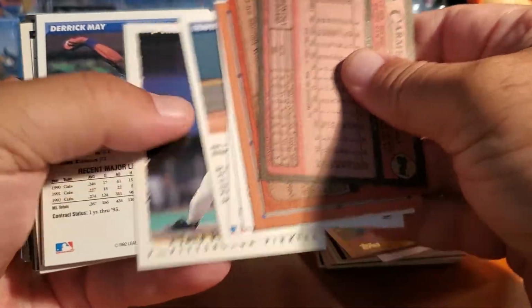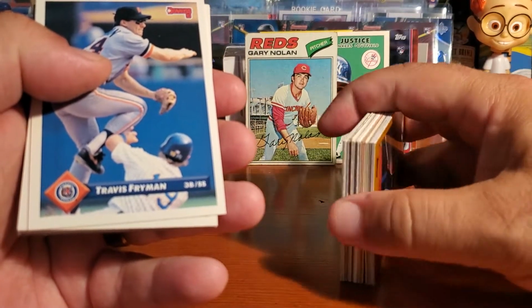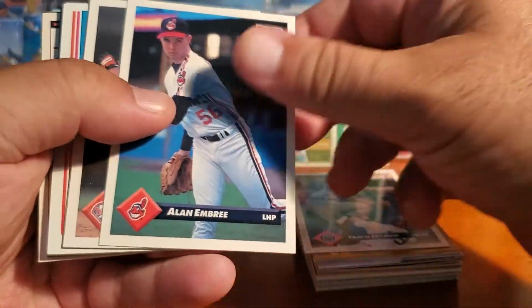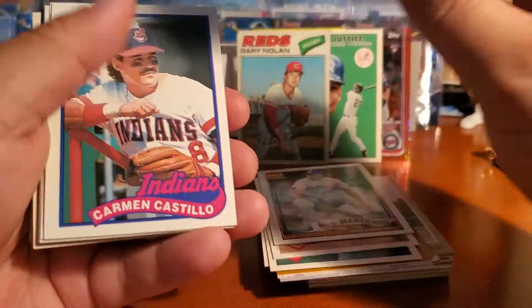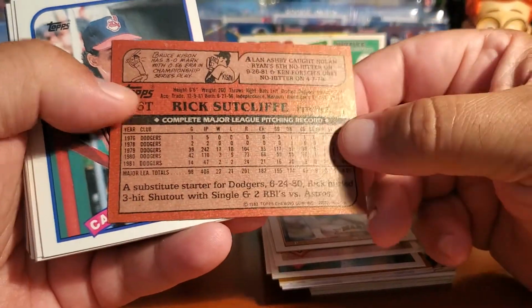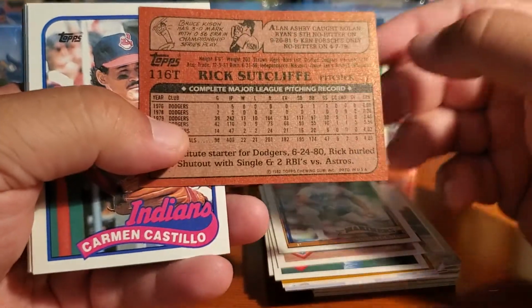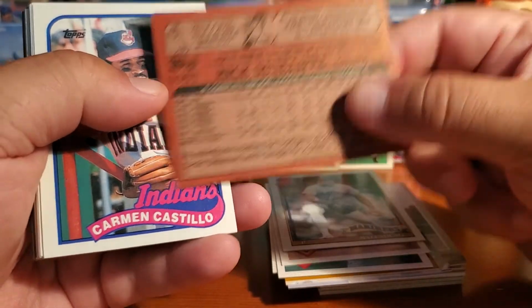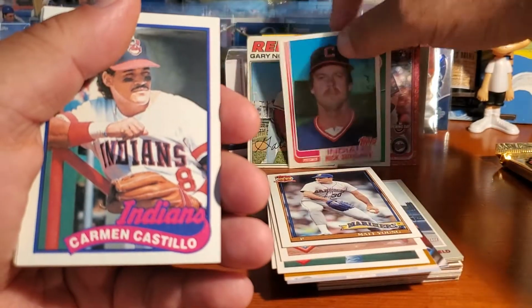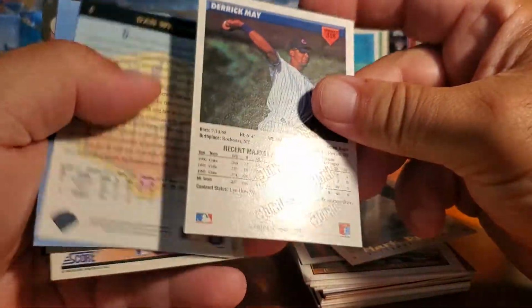And let's see here. Interesting how more of these are flipped backwards. I always still try to go by how they are showing on the fronts of the boxes to the backs, even when I separate them. So let's see, Fryman, Embry, Bell, Young. Here's a nice Rick Sutcliffe from 2000. Wow, it's a traded. That's even better. I don't really have too many of these tradeds because back then I was too young to be trying to get the tradeds. So this is kind of cool. This is a special card. I like that 82 traded because they're like a greenback if I remember correctly.